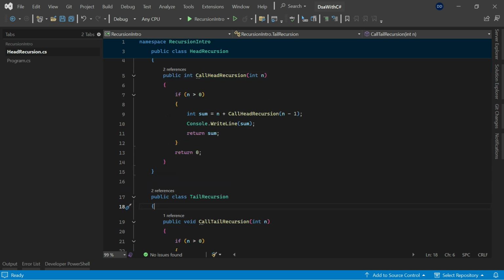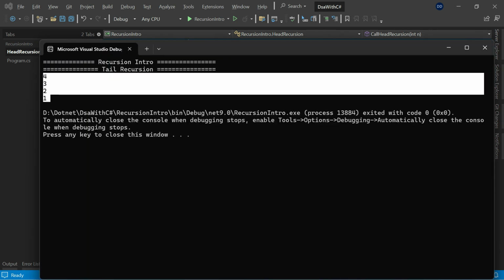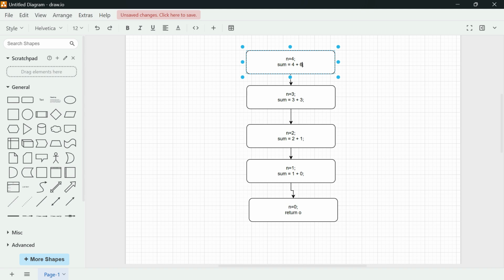In head recursion, whatever value I have for n, instead of printing that first, I am doing the recursion call. And in the recursion call, my value is getting subtracted. So if it's 4, then in recursion it becomes 3. In that recursion, 2. In the next recursion, 1. And when I got returned from the function, first I print 1 over here, as you saw in our diagram also. When I got returned from here, I got that value, I did the sum, and then I print that value over here.